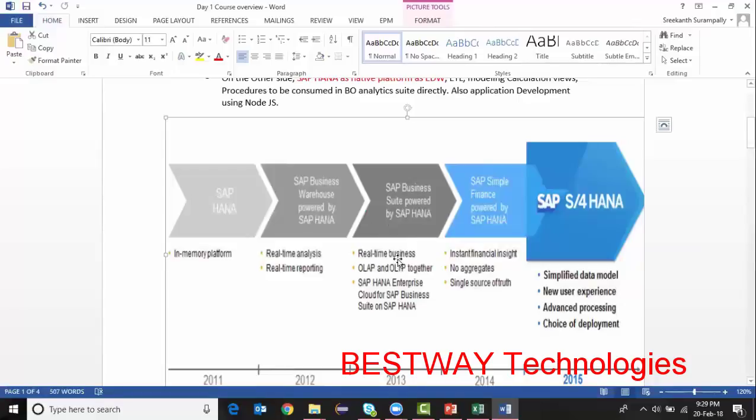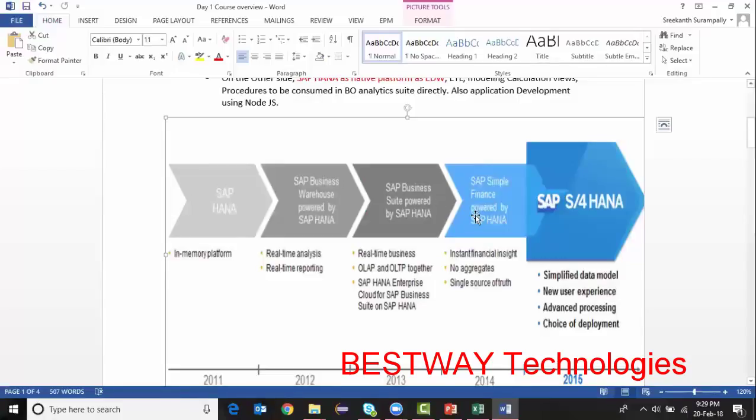So with that, it is not only OLAP systems, but OLTP processing also becomes possible with HANA database processing, which is a big change in SAP's ERP strategy applications.